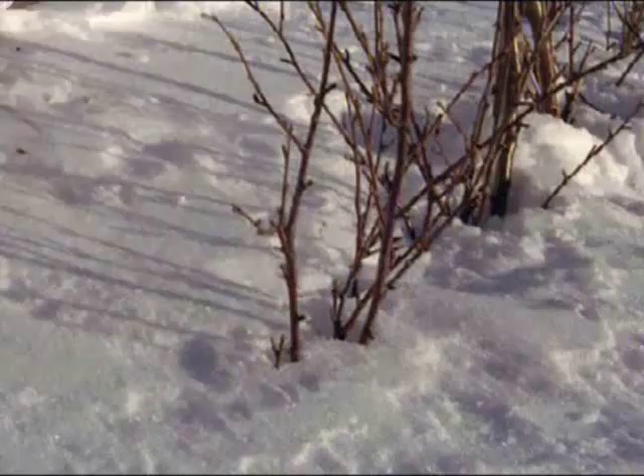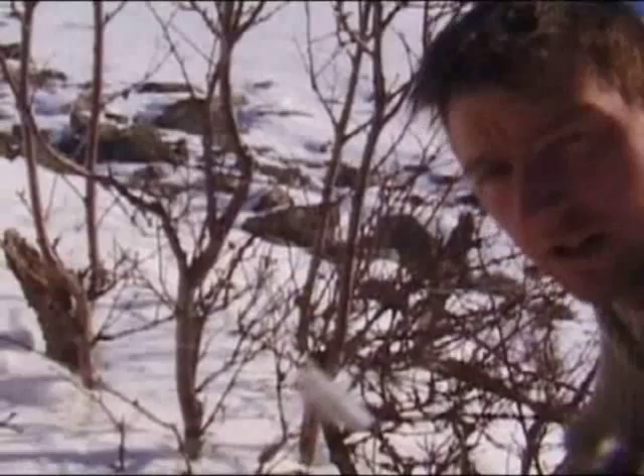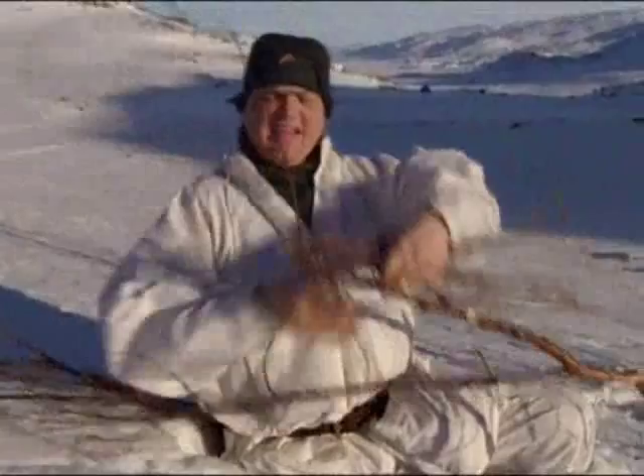What I'm going to try to do here is set a ptarmigan snare. I've selected my area — there are some tracks running across, traversing across this hillside here. To make the snare, I've taken this forked branch like this, and at the ends I'm going to break the sapling like that. Not so it snaps off, just so it's a green stick fracture. And this, when I push it into the snow, will set an anchor in place.